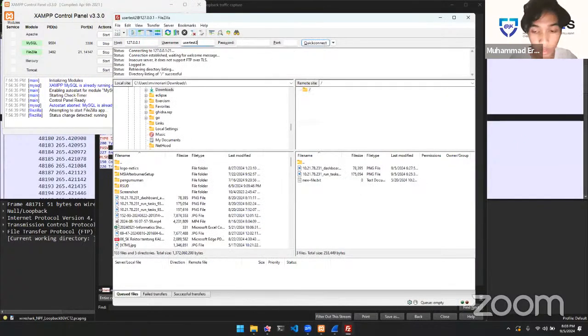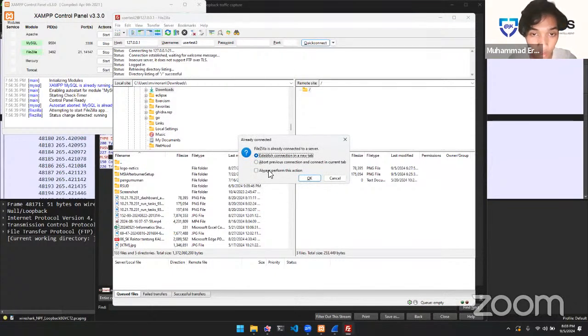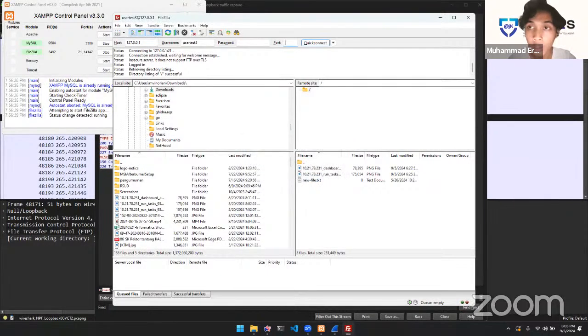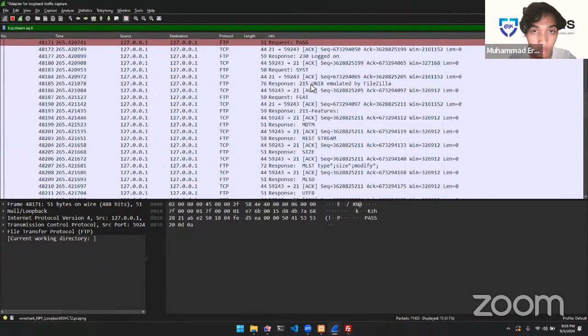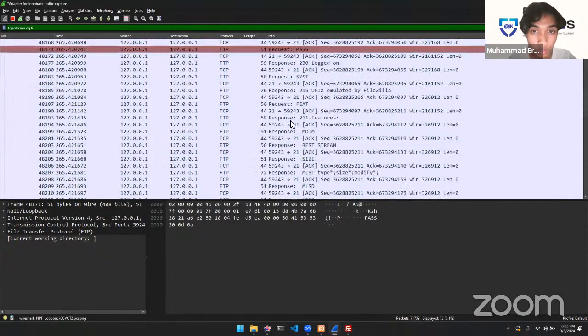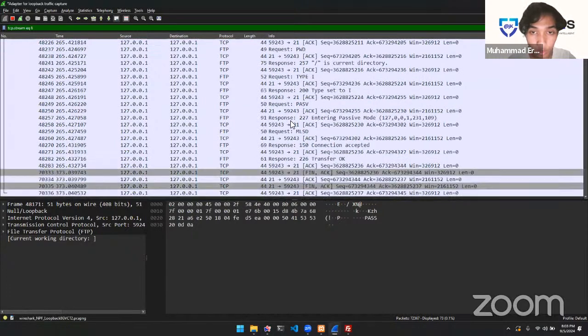And we're gonna log in using the user test 3. And we're gonna be asked for the password. So let's say pass 1, 2, 3. Let's just abort the previous connection. Okay, if we go back to Wireshark and we are searching for the user test 3.